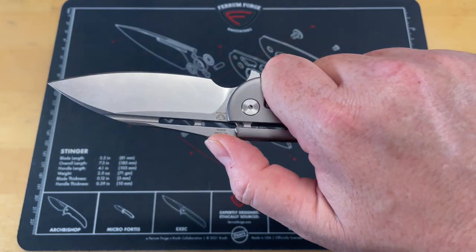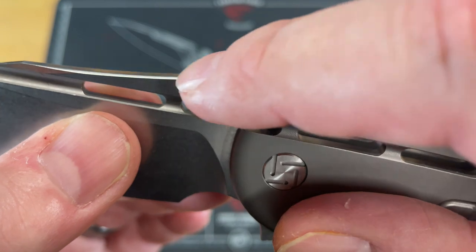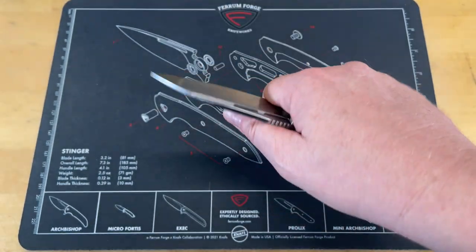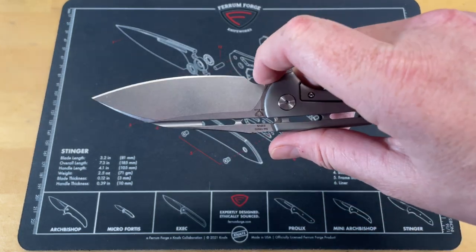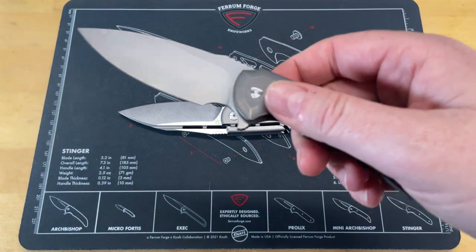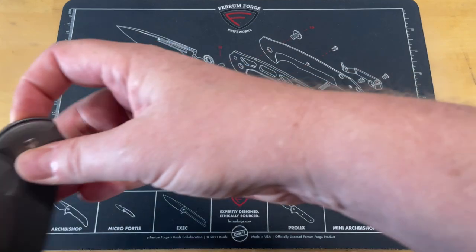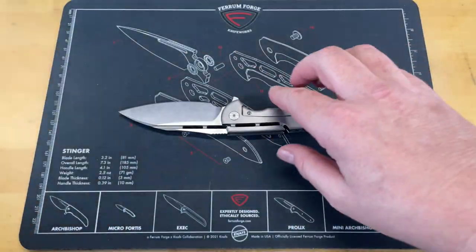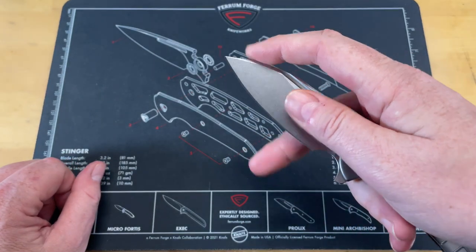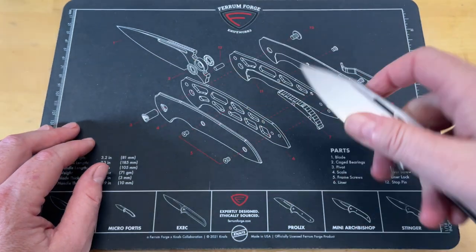You've got this jimping up here that is really sharp — it's not been softened to a point where it's not there. You get these chamfers. This is pretty much just a walk-around. The finger choil up here doesn't feel as large on this finger choil as it does on the Alorus, and it isn't. You've got a lot of different things between these designs. You do have a finger choil you can get up on, but this is another knife where you're basically going to be pinch gripping it or up on it cutting.